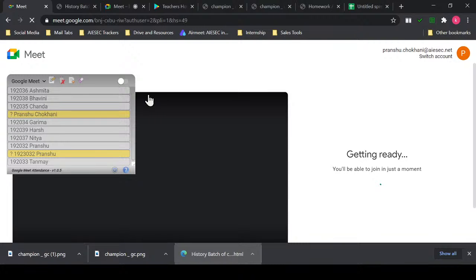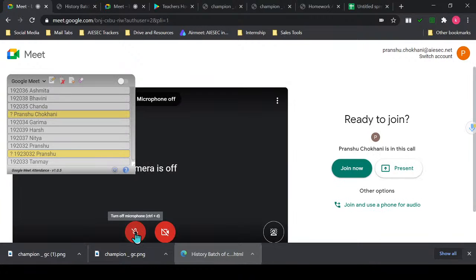Now I don't want to have a CSV file or attendance for this meeting, so I've turned it off. It's pretty simple. You just click on this button and I disable the attendance for this particular meeting. In general, ideally, it's all on for all the meetings. You have to go on and click on this if you don't want to have it for this particular meeting. So yeah, that's how it works. And now that I have done that, again, I'll join the meeting and show you some others.